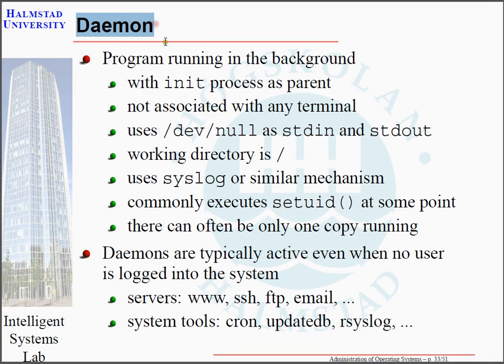I have mentioned daemons or servers before, and we will definitely be talking more about them in future lectures, but it's important to have an idea of what the difference is between a daemon and a utility. So, first of all, a daemon is a program running in the background. You typically have the init process as a parent, because in Linux, when a parent is killed, it also kills all the children. So you want to make sure that the daemon doesn't stop working when, for example, the user logs out of the user login session.